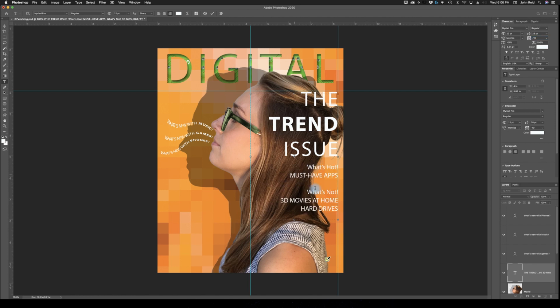All right, so the text looks good, but it's all the same, but these headers right here should be a little bit different. So we're going to select the what's hot first, and then I'm going to select the style to be bold because I want to separate it out of there. We're going to come down to bold and click on that, and that's going to bold that a little bit, and we're going to change the font size up to 28. And again, we don't have a 28, but I'll click on 24, highlight, type in 28, and then click off that, and we see that we have a much bigger header on that.